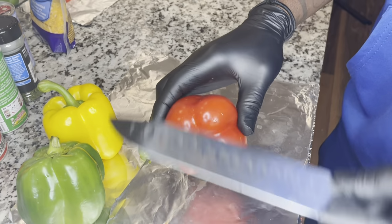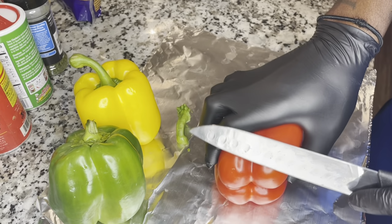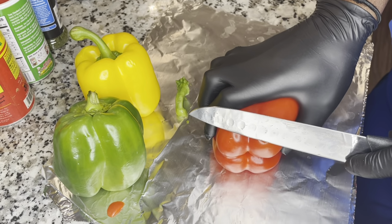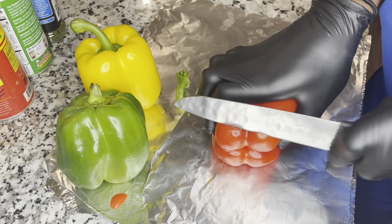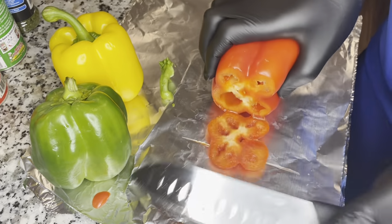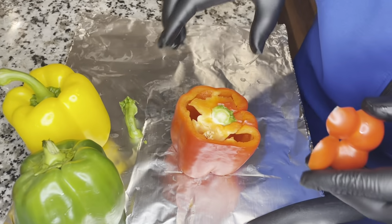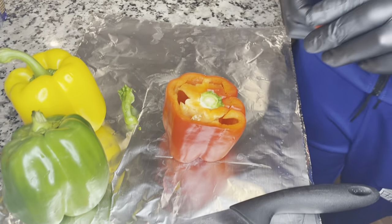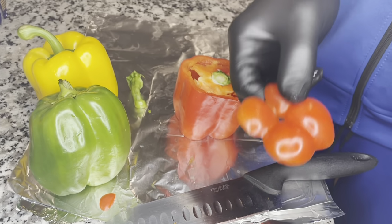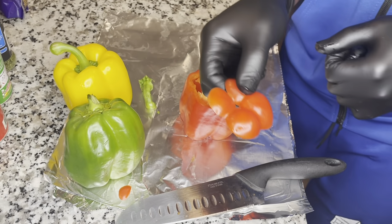Then I'm gonna hit this bottom too. I'm gonna hit the bottom one time. Not too deep. Voila. The reason why I cut the bottom is so it can stand. And another reason, because I'm gonna need this later. So do not throw this away. I'm telling you.